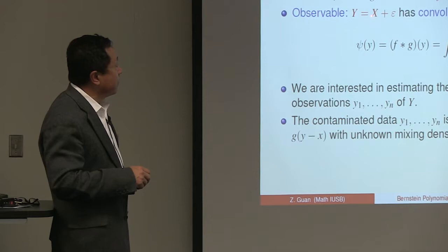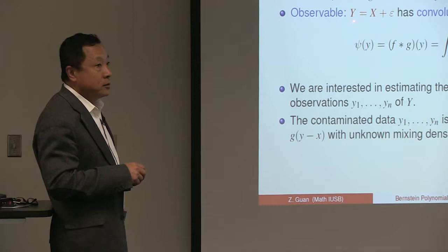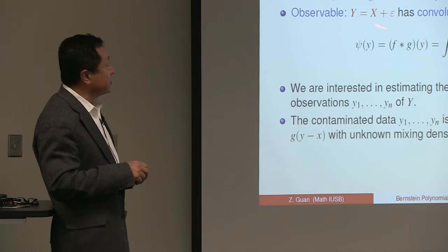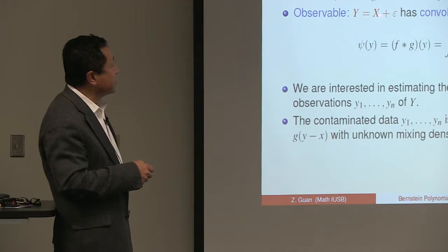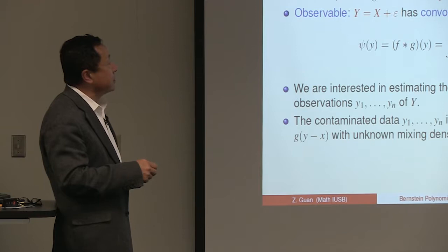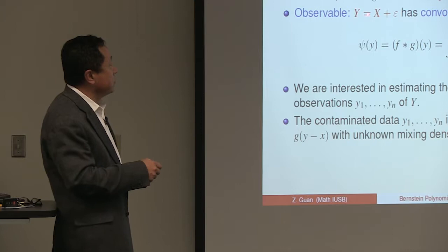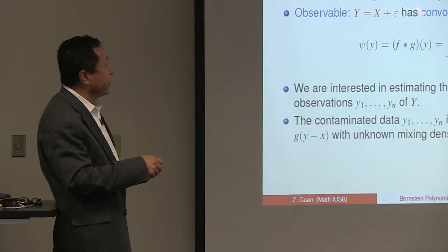Like the real data is X, but it is contaminated by a random error, epsilon. Right? So you actually observe Y, right? But you want to estimate the density of X, not this sum. So this is called density deconvolution because the density of Y is the convolution of the density of X and the error density. So that's a convolution. But in a simple case, if you know the error density, say like a normal distribution or something, so you know this. But here, because you only observe the sum, not X and epsilon separately, you cannot separate them, right? But you can estimate the density of Y, right?